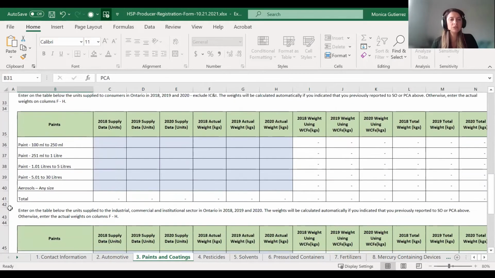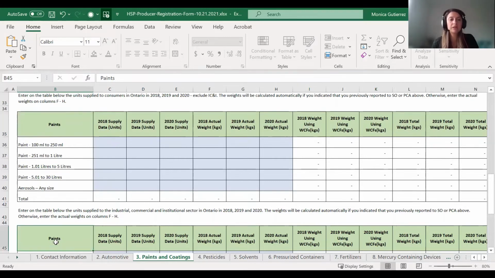And then you will see two tables here. So one table here and another table here. This table will include the information that is being supplied to consumers in Ontario, excluding the industrial, commercial, and institutional sector.